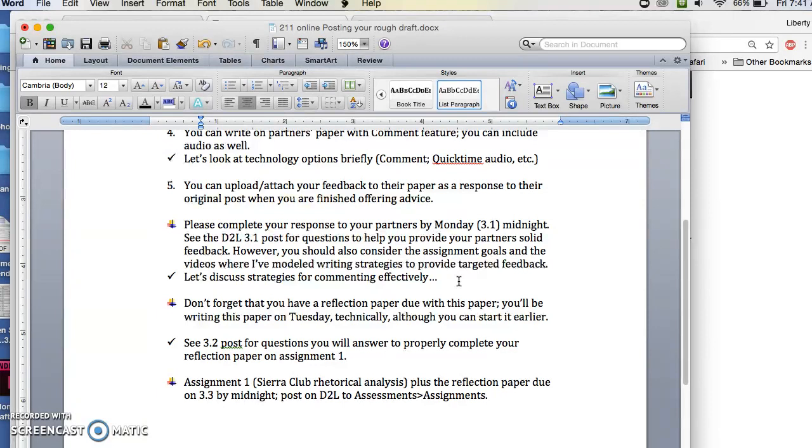I had you post your rough drafts by Friday midnight, because it does take a while to go through somebody's paper and do a good job giving feedback. We'll go over where those questions are in just a moment. So you've got until Monday midnight. That leaves you Tuesday to go ahead and apply any revision suggestions that they make that you think are sound elements of constructive criticism. You can change things based upon what you think as well, as you think about your paper more and reflect on it.